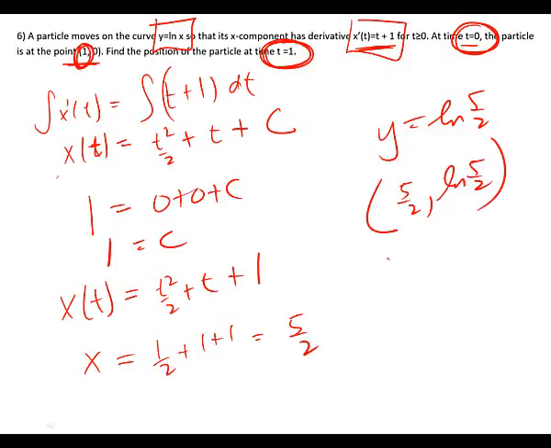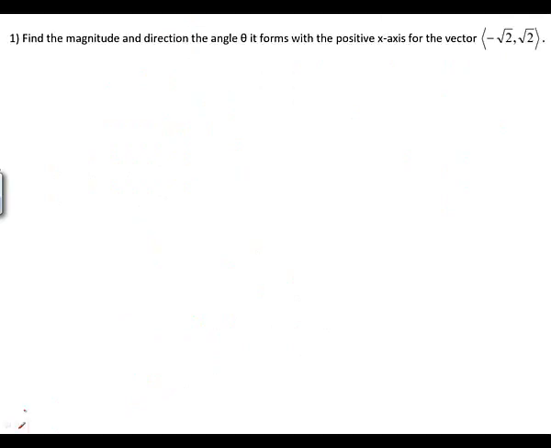All right, what else do you guys want to talk about? Can we do number 1 on the study guide? Yep, we can do number 1 on the study guide. All I'm going to do is the magnitude. I'm not going to worry about the direction angle. Okay? So we're going to get rid of direction angle. Let's just talk magnitude. So magnitude of the vector.